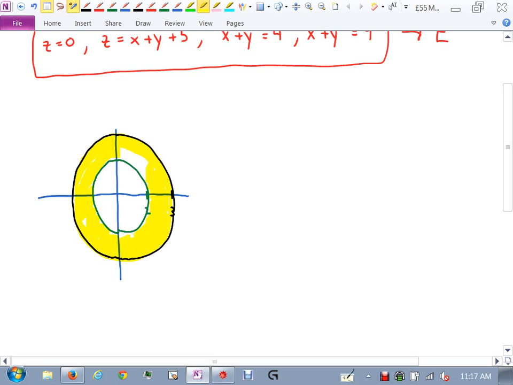So do you agree at this point that this is really suited for polar coordinates? Yeah? Because if I look at this, I can say that that region is defined by all polar points, where theta is between where and where? Theta is between 0 and 2 pi. And then what can you tell me about the radius of every point there? It's between 2 and 3.